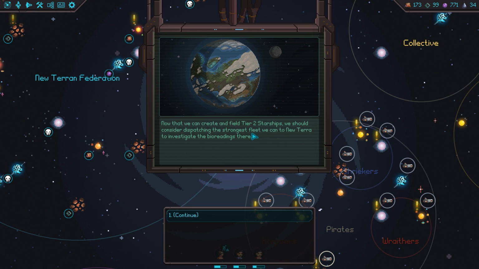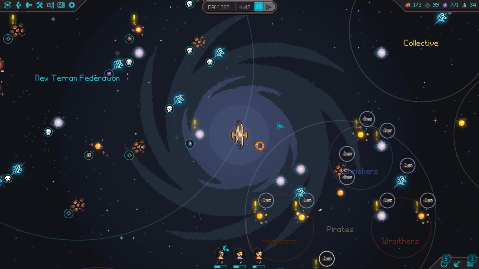Now that we can create a fleet of tier 2 starships, we should consider dispatching the strongest fleet we can to New Terra to investigate the bio readings there. Yes, we will do that soon. If you want to be extra cautious, we continue to build our fleet until we have a full complement of tier 2 ships. I do want to be extremely cautious. Either way, the choice is yours. Just be advised that the Cruel fleet stations there are likely to be several degrees more difficult than the ones you've faced thus far. Agreed.